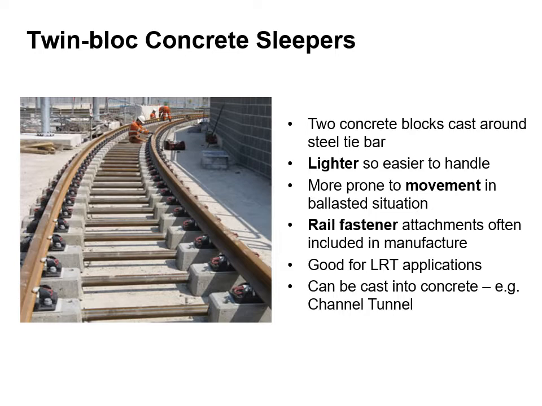Twin block concrete sleepers are two concrete blocks cast around a steel tie bar. They're lighter, so they're easier to handle. They're more prone to movement in ballasted situations. Rail fasteners are often included in the manufacturing process. They're good for light rail applications and can be cast into concrete, e.g. these were used in the Channel Tunnel. They were also used in the Edinburgh Tram project.